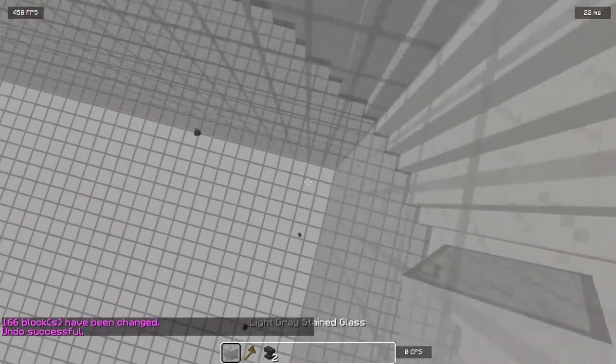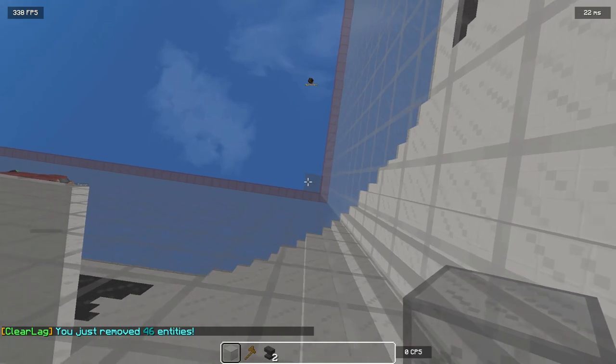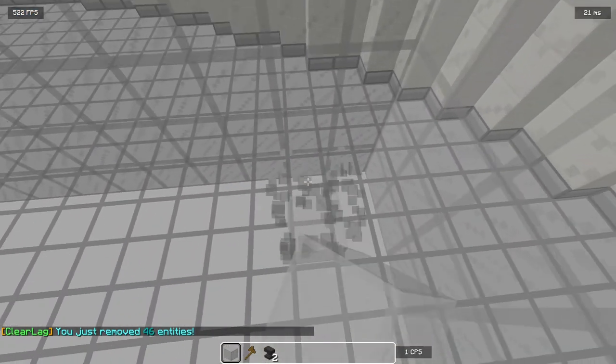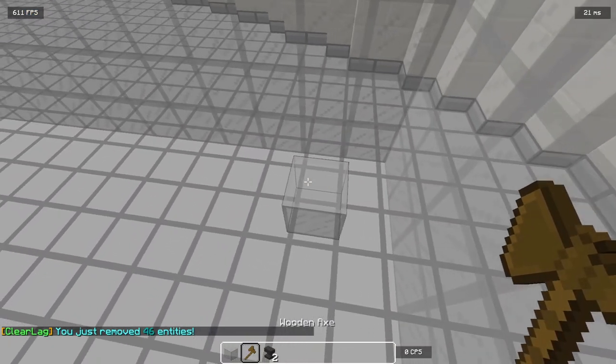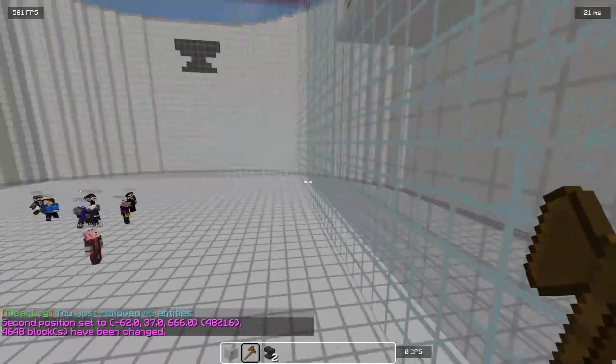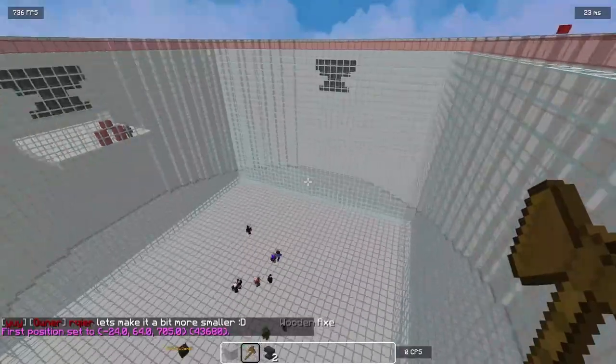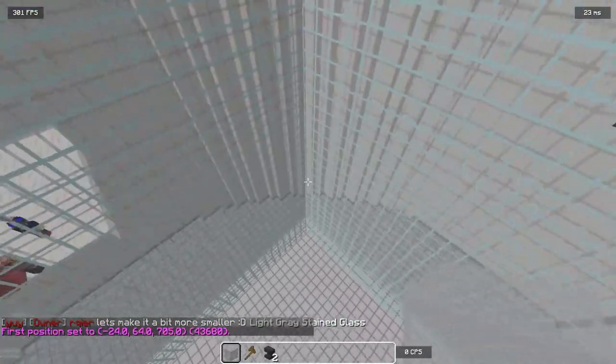Wait, what's the guide clear command? It's... Oh, there we go. I have, like, a thing that does it. Aww. Okay. It's smaller now, guys. Alright, guys. We are making it a bit smaller.